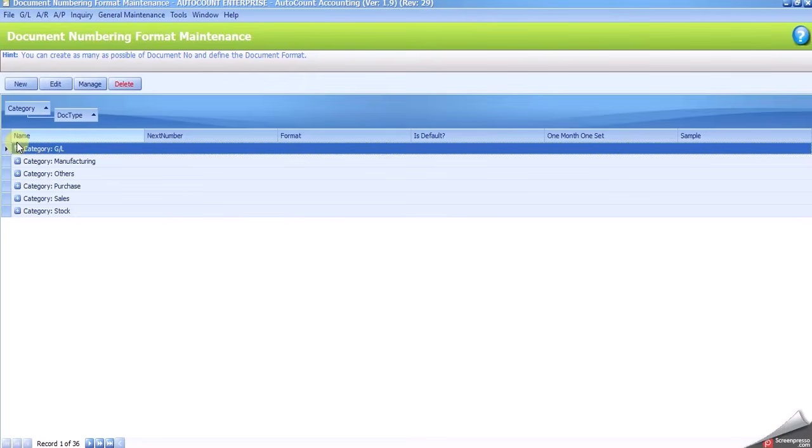Before we create this numbering, we look at the first transaction under page 55. Okay, look at the first one. You just ignore the company name. Our company name is AutoCount Enterprise. And then you look at who we pay to? We pay to Account Bankrupt. If you don't know whether Account Bankrupt is your AR or AP, you may refer back to page 52. Account Bankrupt is our debtor, our AR, our customer. So it will be AR.